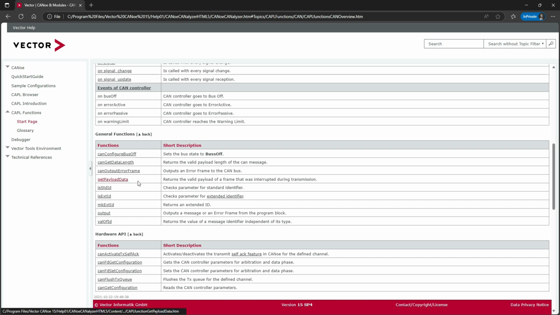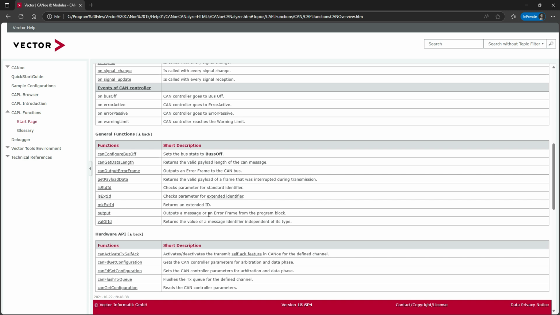Get payload data returns the valid payload of a frame that was interrupted during transmission. Is std ID checks the parameter for a standard identifier, and the extended variant checks the parameter for an extended identifier. So on CAN, we have messages with extended identifiers, so those functions will be very useful. This one will convert our standard ID into an extended ID.